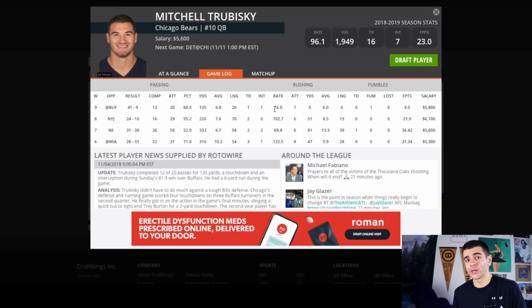Didn't use it last week because really he didn't need to use it last week, right? They handed the ball off to Jordan Howard more than they have been used to handing the ball off to Jordan Howard. They had 2 defensive touchdowns, so really whenever Trubisky was on the field, it was basically let's hand the ball off, get off the field, let our defense go score another touchdown, right? That's how bad Nate Peterman is.